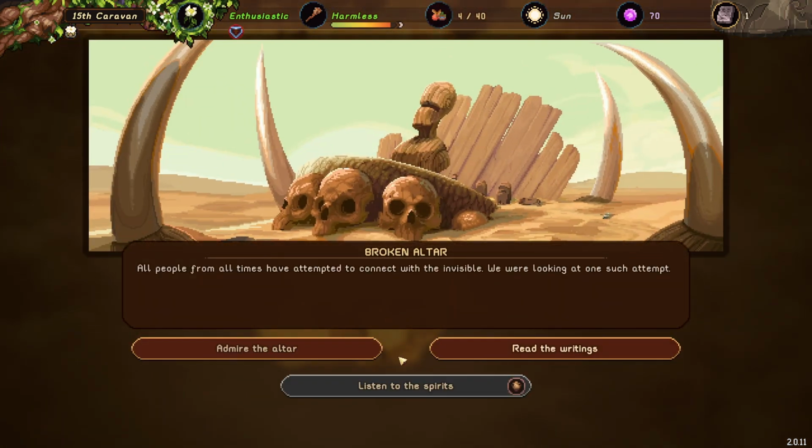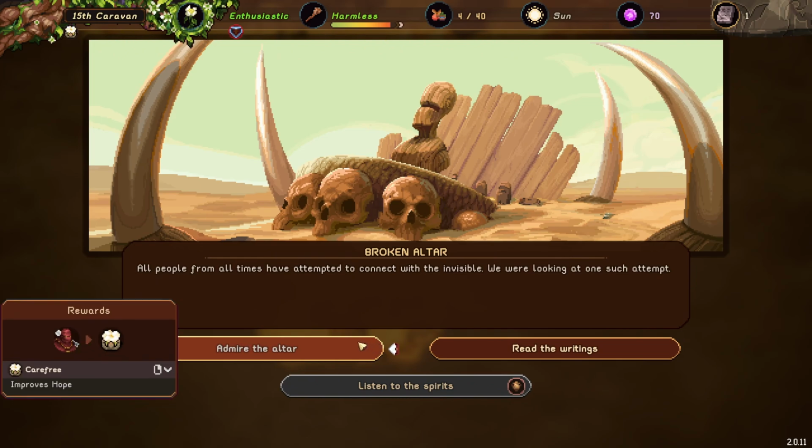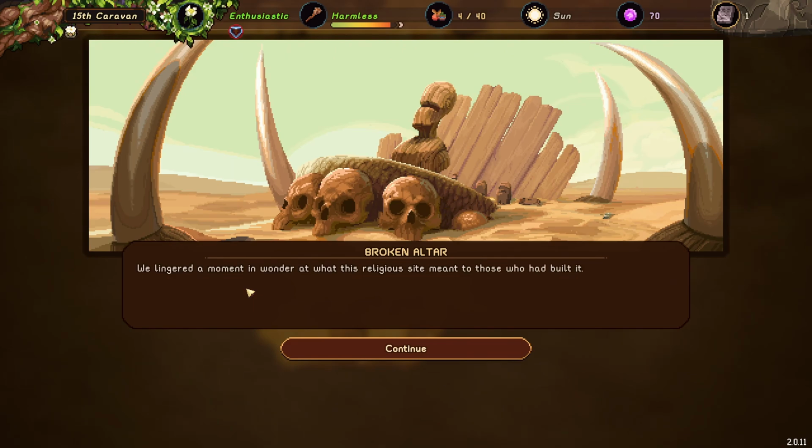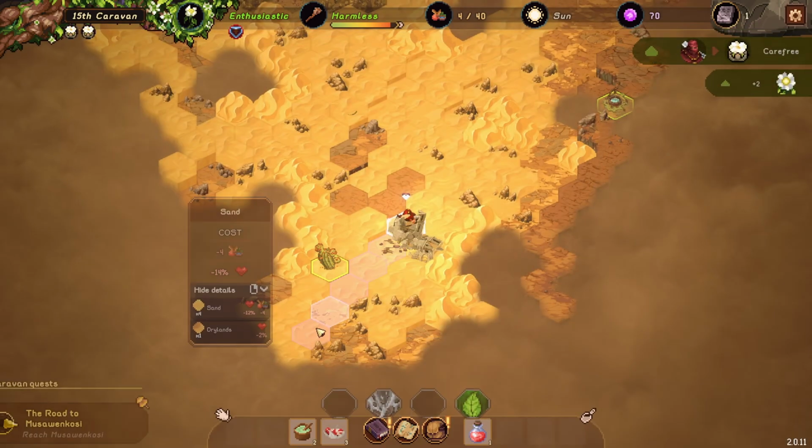All people from all times have attempted to connect with the invisible. We are looking for one such attempt. Let's read the writing, or we could reward. Carefree. Let's do admire the altar. We lingered a moment and wonder at the religious site meant to those who had built it.